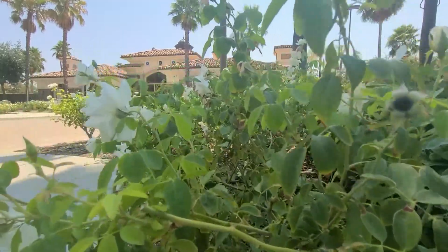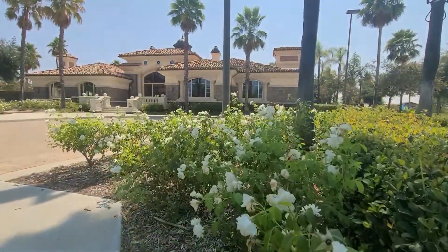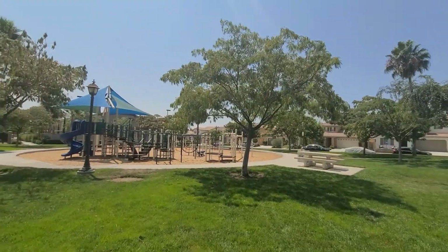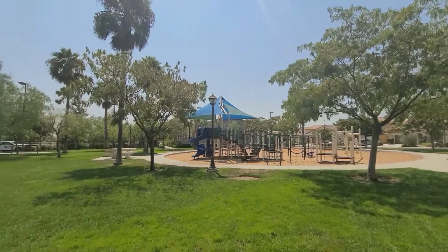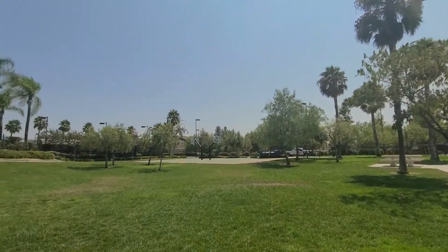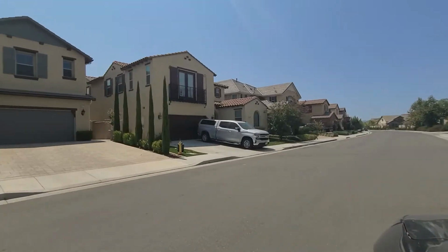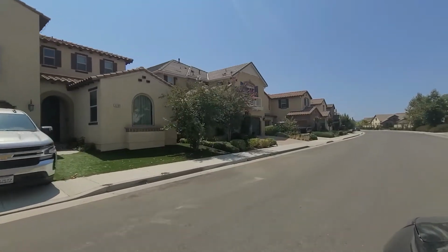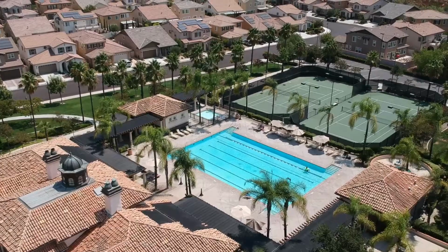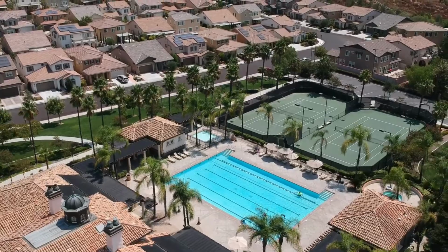Okay, and last we have Rorapal Ranch. One of the things that I really like about this community is that although it's a relatively new community, the tax rate is still only, I think, 1.5 to 1.6 total. So you are getting that new home community vibe without paying the 1.8 to 2% tax rate. I talk about this all the time: the newer the home, generally, the higher the tax rate.